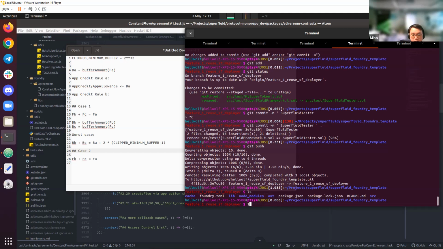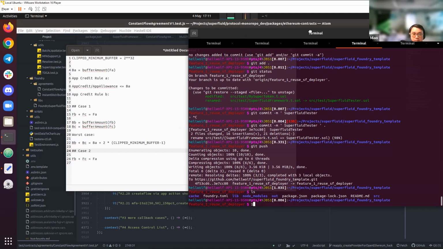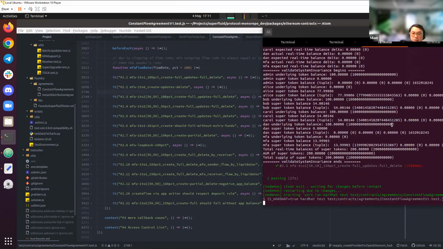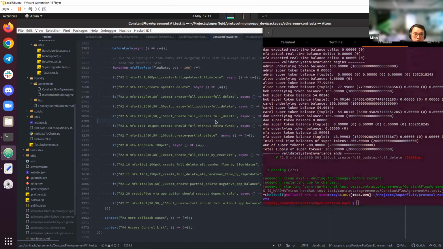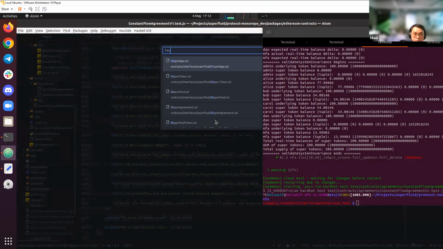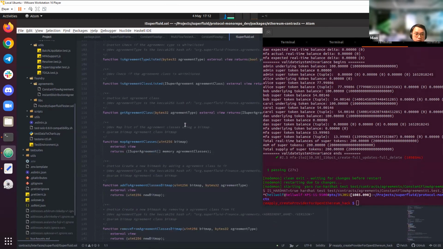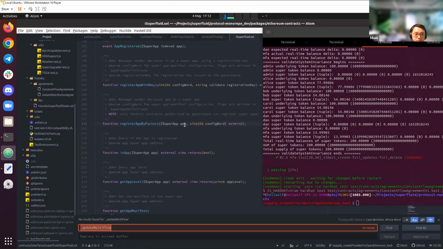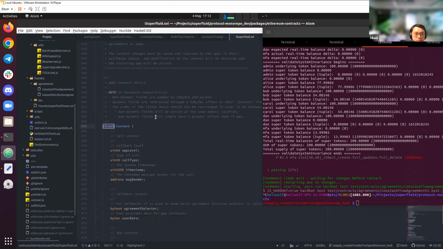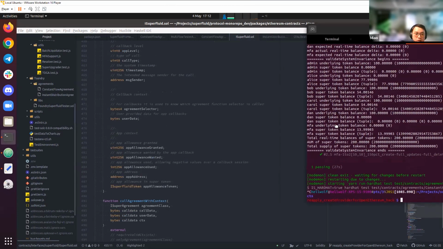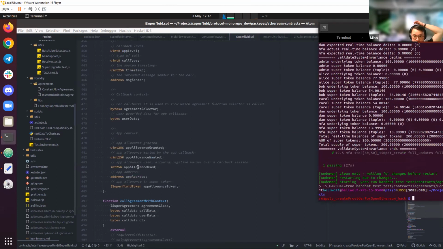So the way that contexts are built, maybe it's a good context actually to show that. In the ISuperfluid.sol, there's this context thing. This is a part of a field called app allowance used, or app allowance granted rather.